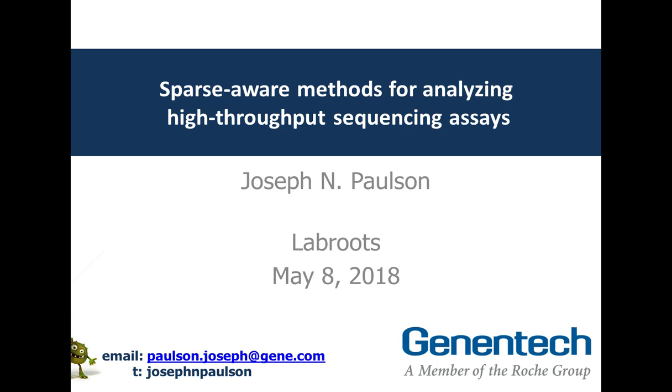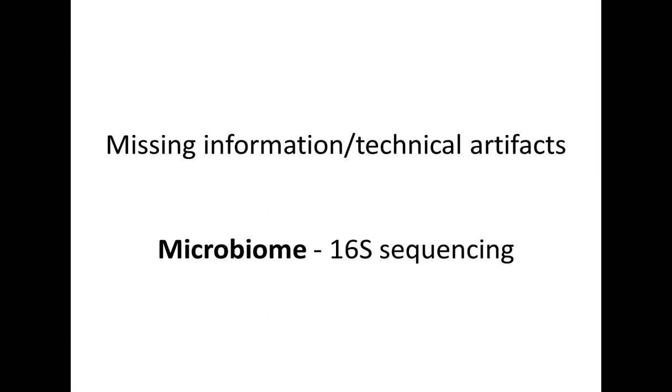So I'll jump into it and give a little bit of background. After sequencing, typically you curate, whether you're using QIIME or Mother or one of these tools, to go from reads to a count matrix for the analysis. This is where you would step in and start using these sparse aware methods.